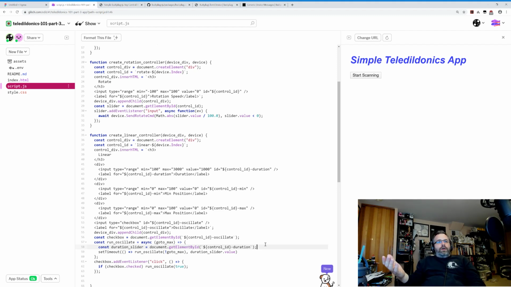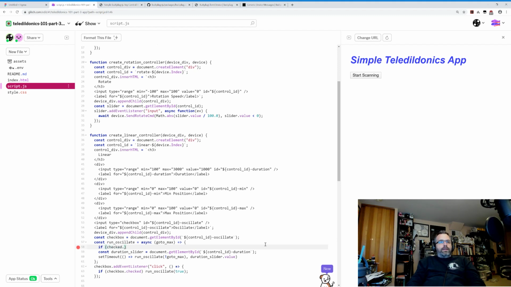Now the question is going to be, though, this will run forever now. This will just keep going and going and going. And if we've turned off oscillate, how do we make this stop happening? So what's going to happen there is we can do the same check that we do in the event handler, where we say if the checkbox isn't checked, bail, just leave.